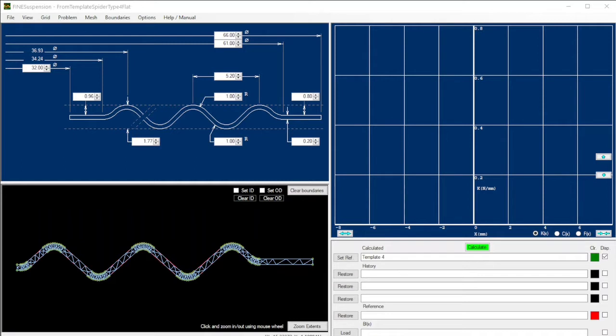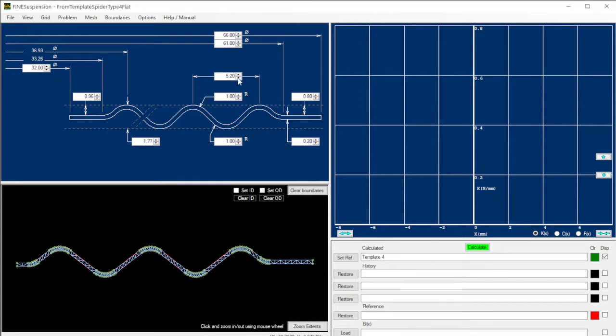First, I want to design a spider using this template. We are going to use the given dimensions, except two things. We would like a little more landing area close to the voice coil, so we would use the wavelength, and then also we need a little more landing area, so 68 millimeters will do.